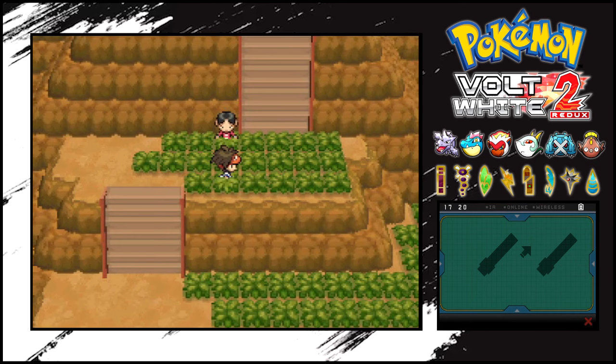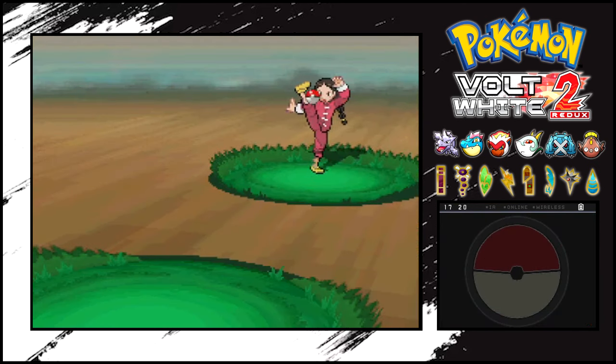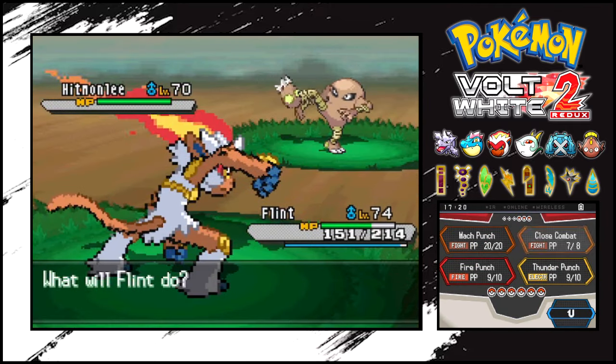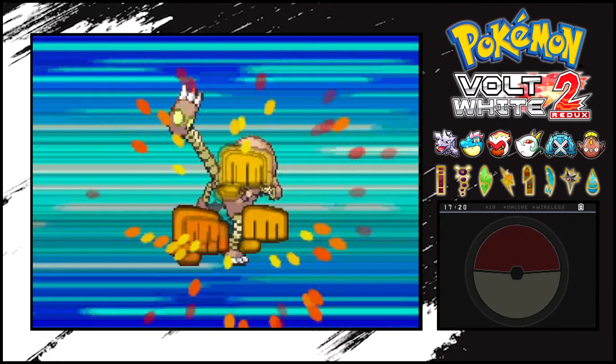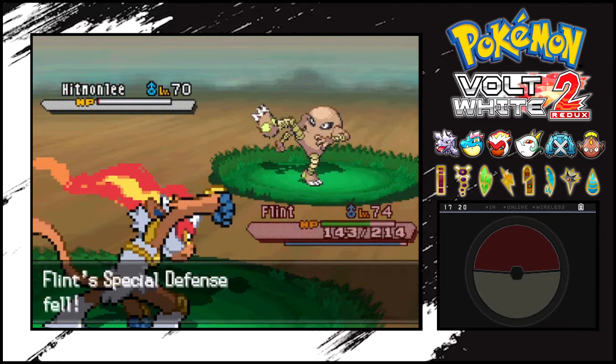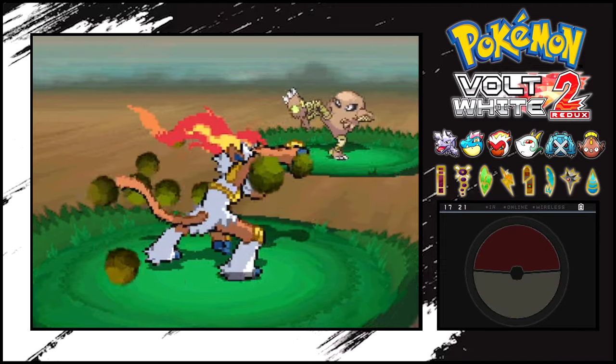Oh! What do you have? Battle Girl Chelina with the Hitmonlee. Battle of the fighting types, I guess. Let's just go for my strongest move. Let's go for Close Combat. Wapam! Are you kidding me? You have a Focus Sash. This random trainer has a freaking Focus Sash. Are you freaking serious?